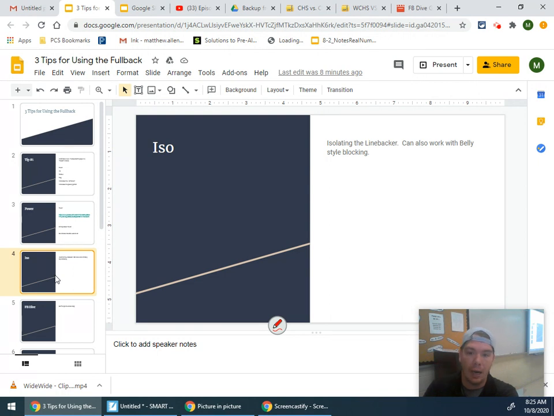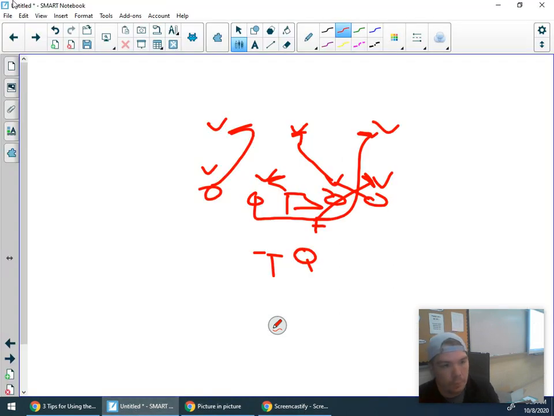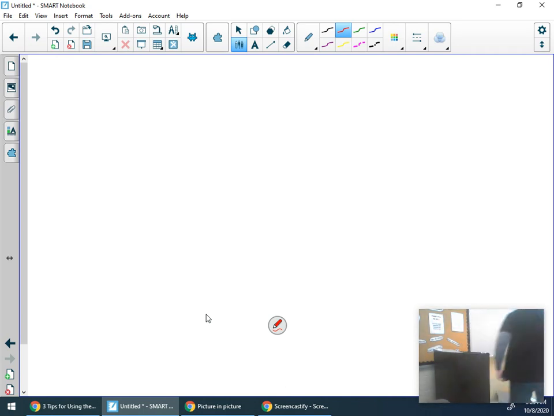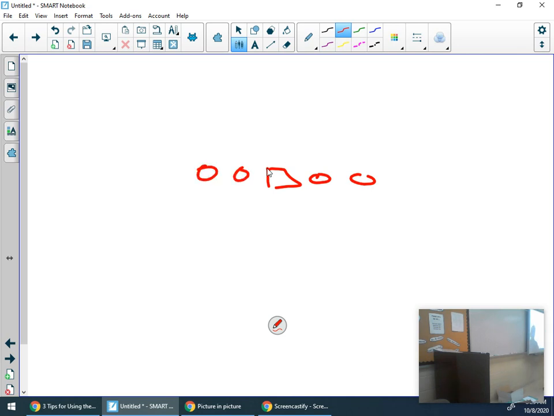ISO, isolating the linebacker. We can also work with belly. Let's take a look at ISO. Obviously, the easiest way we can run ISO, give me a 4-2 start. Okay, we'll make it pretty basic.